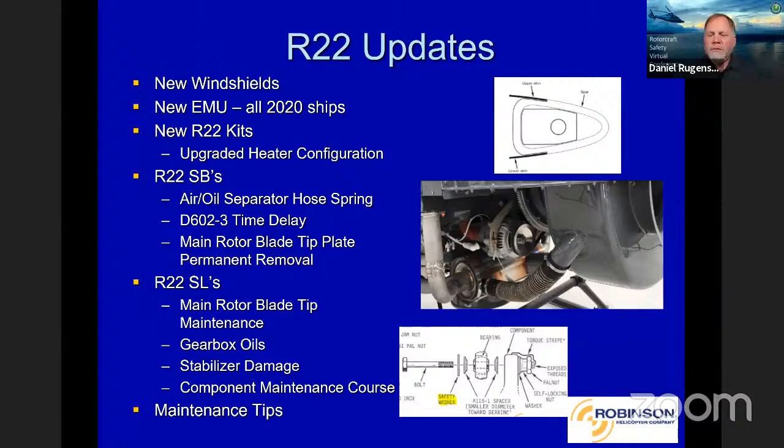Okay, let's move along here to our R22 updates. You can see there's quite a bit here because a lot of the stuff on all the helicopters I just put up front on the 22. So some of these will carry over to the other models. But we have the new windshields, the new EMU, that's on all 2020 ships, R22 kits, including an upgraded heater configuration, some service bulletins we want to go through, some service letters, and then some maintenance tips at the end.